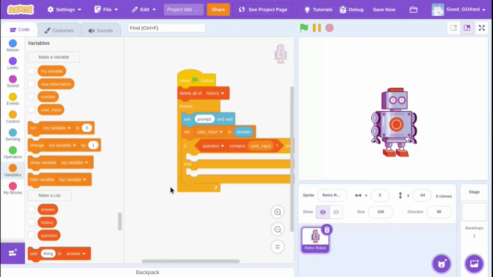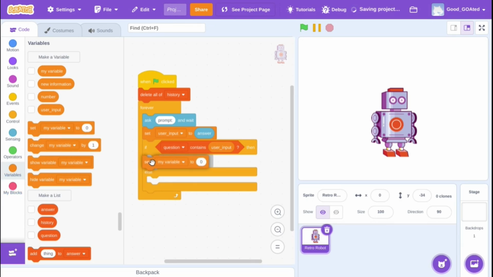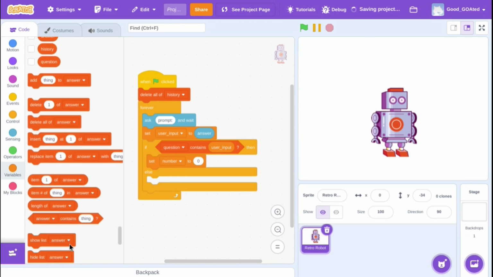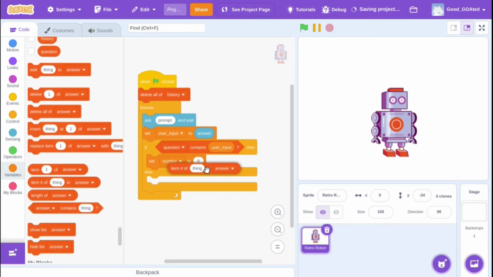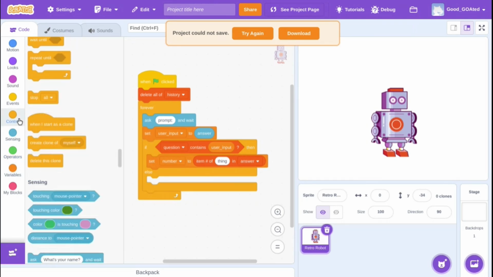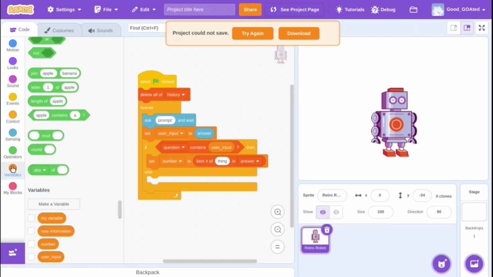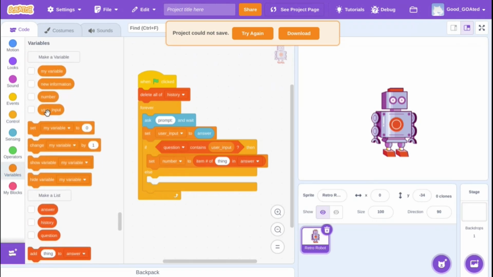Good. Now what we need to do is to set our number variable to item number of user's input.